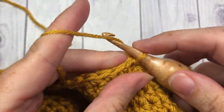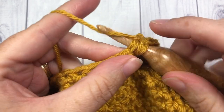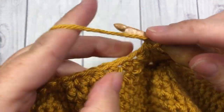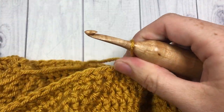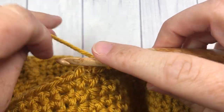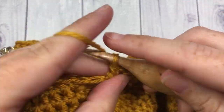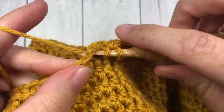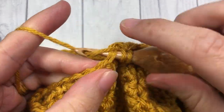For round 14, you're going to chain one, half double crochet into each of the first seven stitches. And half double crochet two together. Repeat that, half double crochet into each of the next seven stitches, and half double crochet two stitches together. You'll have six remaining before your cable, so half double crochet into each of those six.